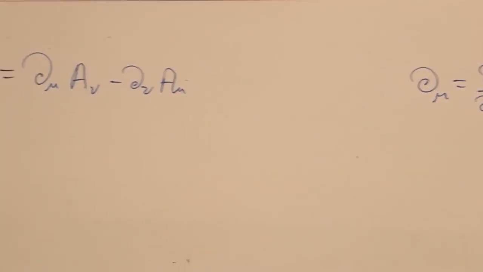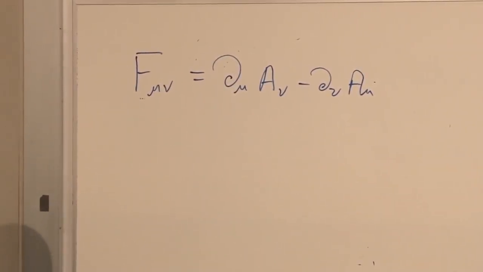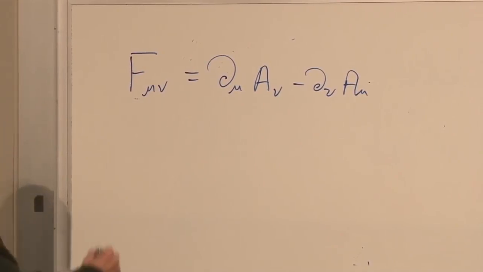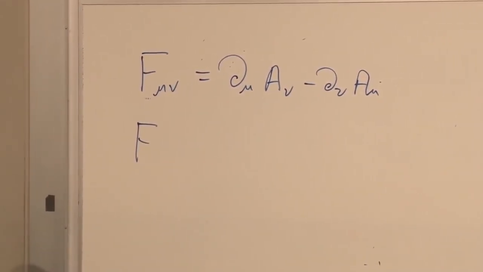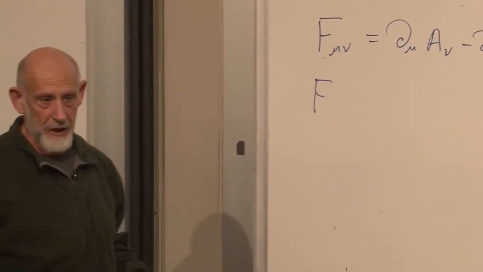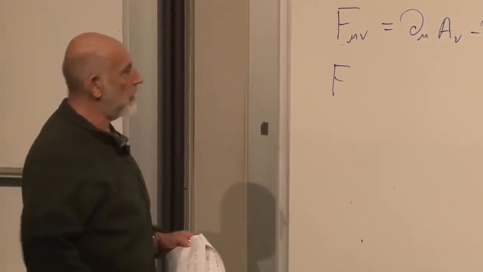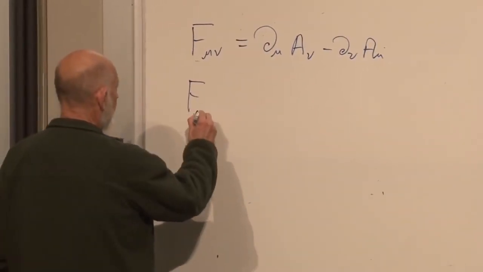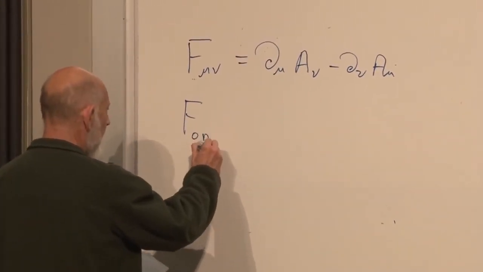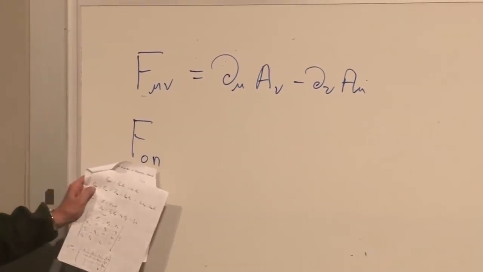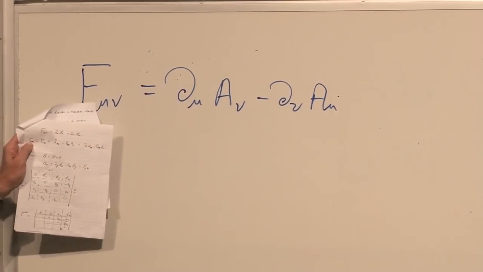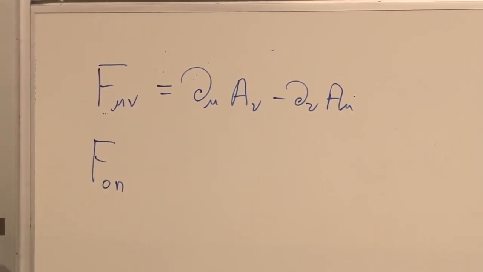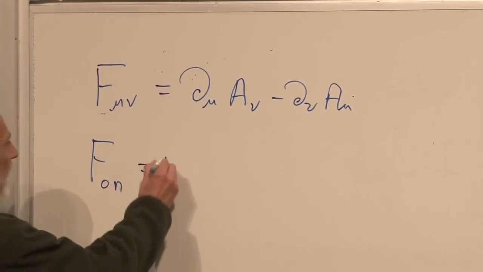All right, that's the field tensor. It's antisymmetric. Just to recall a couple of facts about it. Mu and nu go from 0 to 3. They run over time, x, y, and z. Time is 0. X, y, and z are 1, 2, and 3. And F naught n, that's the mixed space-time components. Incidentally, this is antisymmetric, and so the diagonal elements of this are 0.